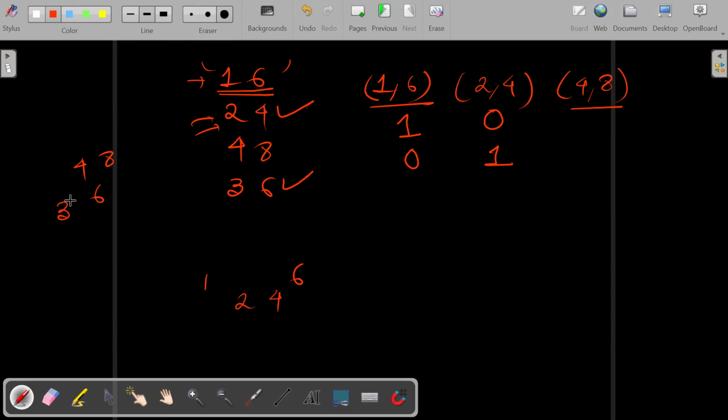How about 3, 6? This 3 falls outside of the range 4, 8, right? The starting point of this range is smaller than that of 4, so 3, 6 won't be contained within 4, 8. 2, 4 falls outside of the range, and there is only a partial overlap with 1, 6 as well. So 4, 8 does not contain any other range for sure, and the answer for that is going to be 0. Is it getting contained within any other range? No.